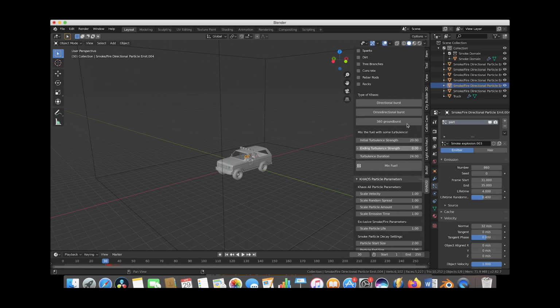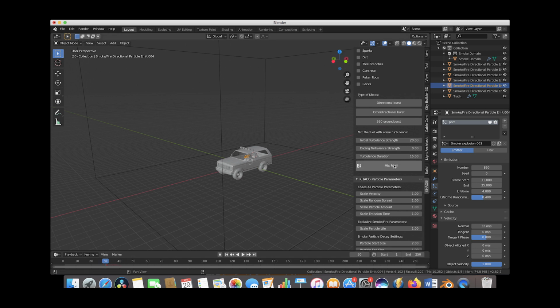So we have 3 controls here. We have the initial turbulence strength, the ending turbulence strength, and then the turbulence duration, or essentially the number of frames it's going to take to get from the initial turbulence strength to 0. So what we want to do is create those detailed bubbles and energy within the first part of our blast and then bring it down as everything starts to settle. We might just go to frame 30 here and go through our explosion. Our explosion happens for about, I'd say, 10 frames. So we might change our turbulence duration to something like 15. And then we'll select frame 30.